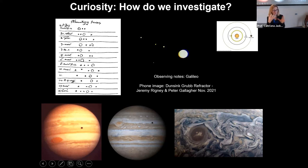And so these moons orbit quite close in, and so on successive nights they might appear on different sides of the planet. So it's a really nice one if you're just beginning your life as an amateur astronomer, or indeed a professional astronomer. You can get a view of Jupiter really quickly without a really fancy telescope. But the image here on the right was actually taken with the Grubb refractor, which you've just seen and operated here in Dunsink. So you can obviously get a much better view when you've got a really nice telescope. And we run open nights here throughout the winter. So if you were interested, you could certainly come back and have a go at observing yourself.